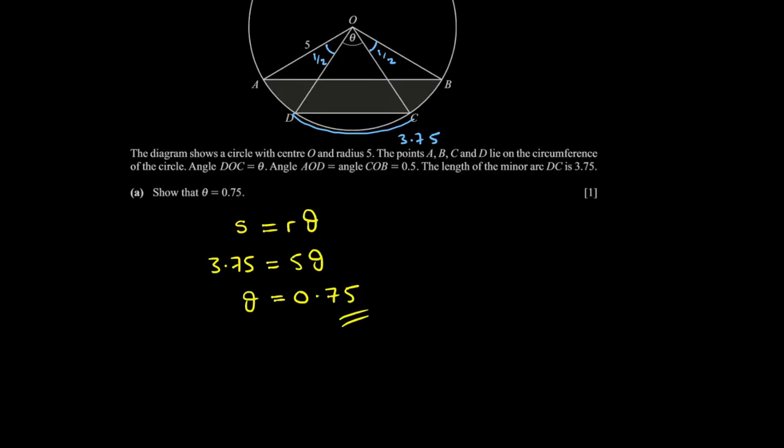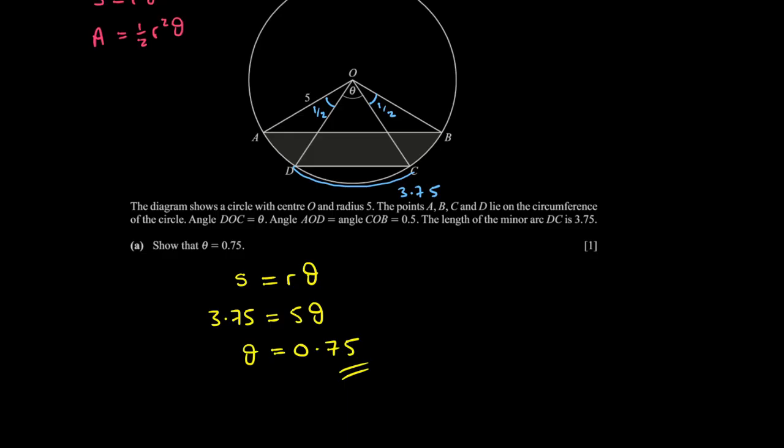Next, we want to find the perimeter of the shaded region. Now, that's going to cause us a little bit more trouble. Let's try to think about it. In order to get the perimeter of the shaded region, we're going to need to find this arc length here, AD. Well, we can do that using the formula r theta. And this arc length here, BC, which is going to be the same, isn't it? We're going to need to find that length here, which is the side of the triangle OCD. And we also need to find this length here, which is another triangle OAB. So let's try to do all of those things together.